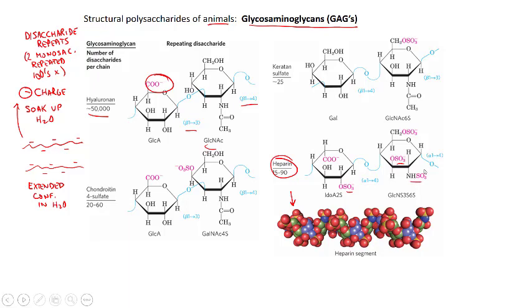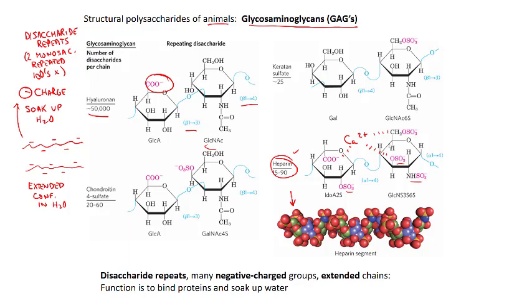So if you have blood drawn, you'll notice that in the tube, before they fill it with blood, they put in a little yellow slime at the bottom. That yellow slime is heparin. And what heparin does is, because of all these negative charges, it binds up calcium ions out of your blood. And since blood clotting requires calcium, it prevents blood from clotting. That's why they mix it in with your blood sample.